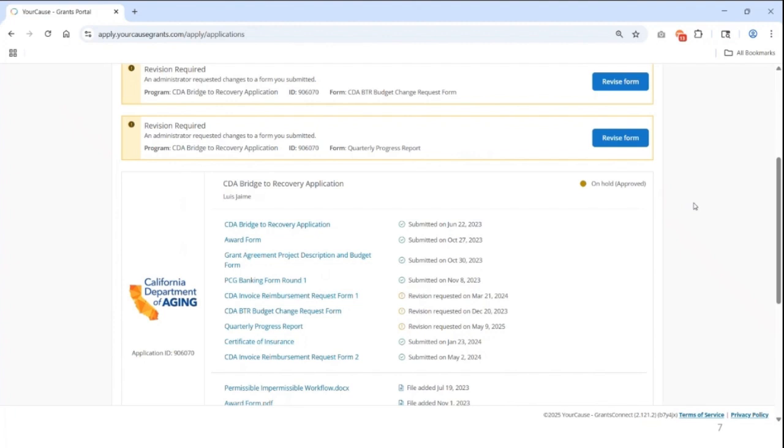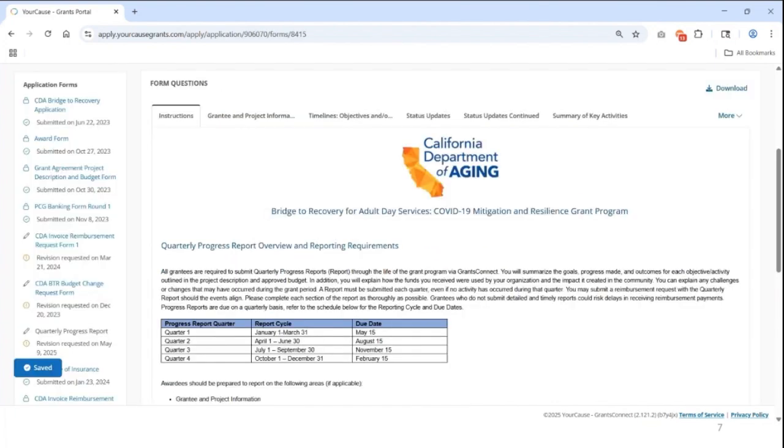This is a sample form we're working on today, so it does just say quarterly progress report here at the bottom. But your form, as I said, will include that year and quarter in the name. So I'm going to use this sample revision request here at the top so we can see some of the auto-populated information therein. So when you click on the report, it takes you to the instructions page.